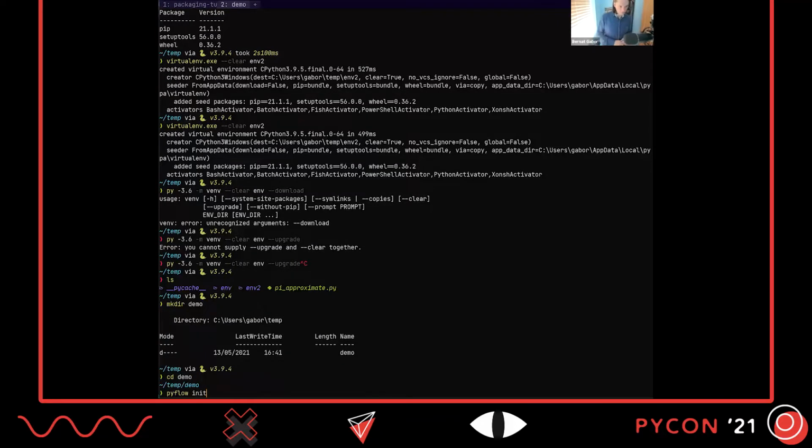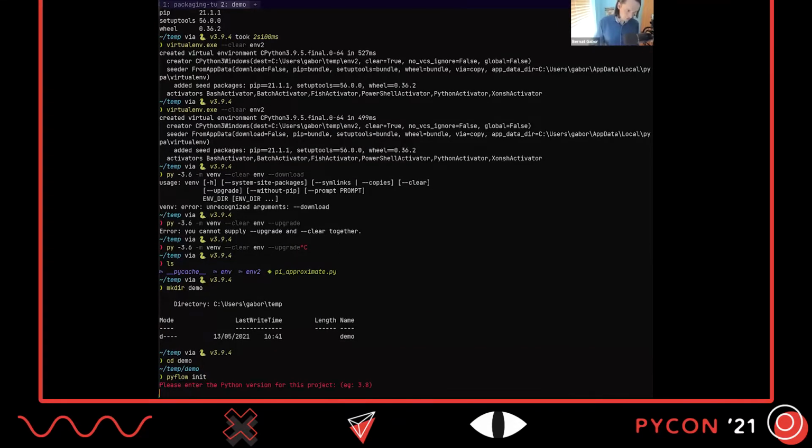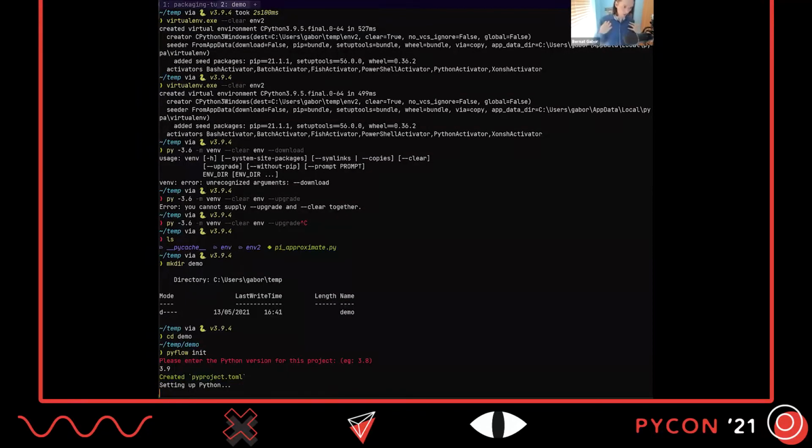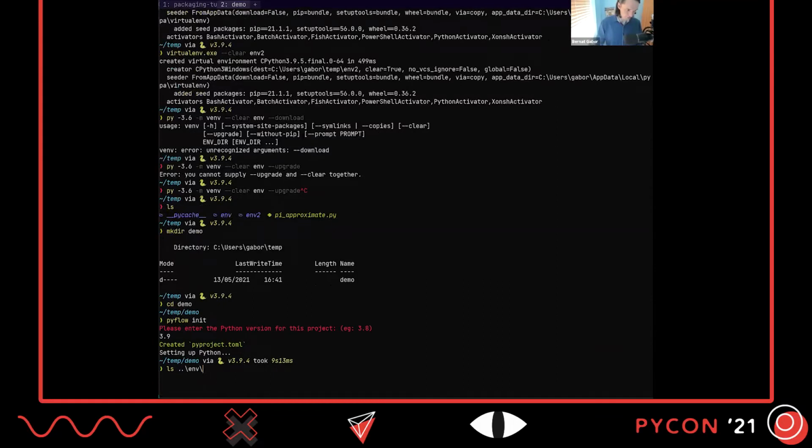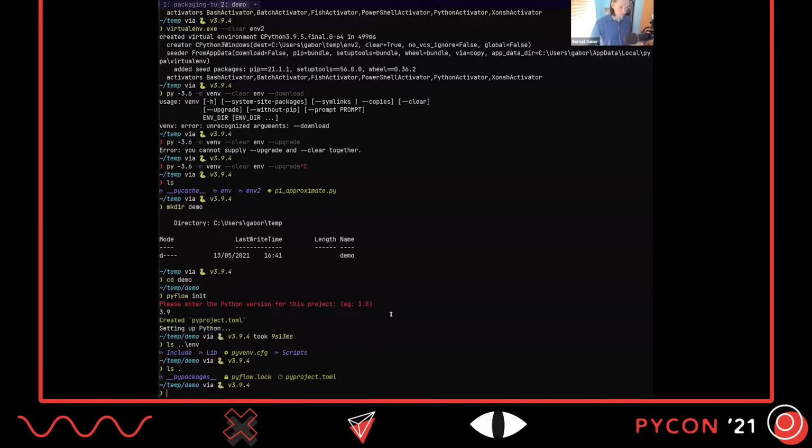There's this application called PyFlow, which you can use, which creates virtual environments, let's just say 3.9, which are not using the virtual env way of thinking. Just to demonstrate this, you can see in the VM case, the normal virtual env case, if you look in the folder, these are the files you see. There's an include, there's a lib, a VM, and a scripts folder. But inside this demo one, if I view it, you can see that now I have a PyPackages folder.